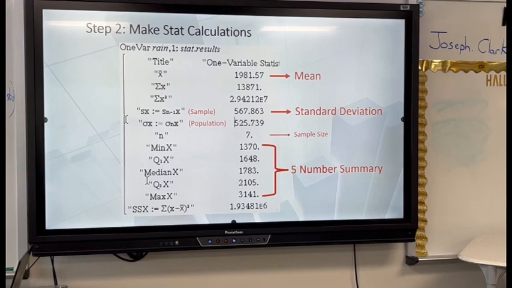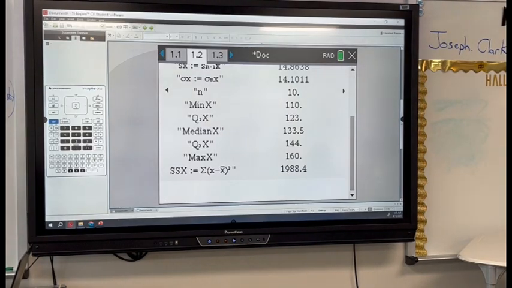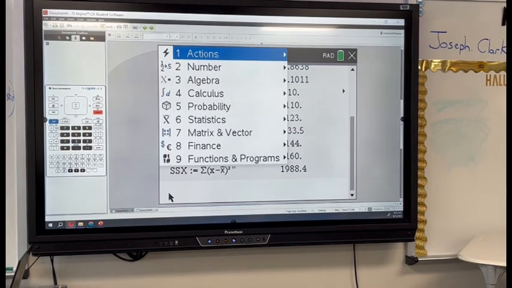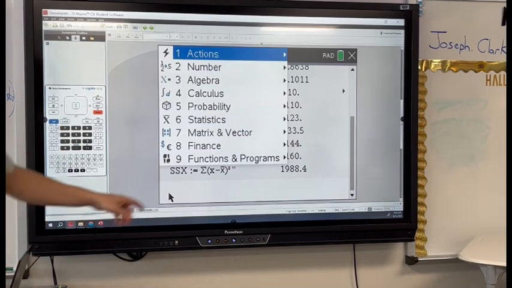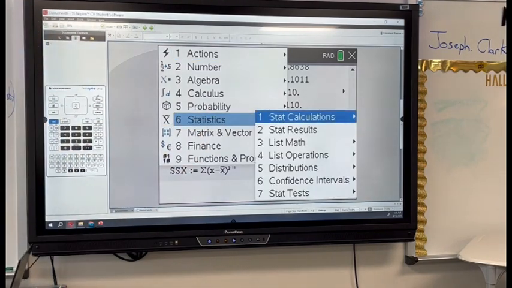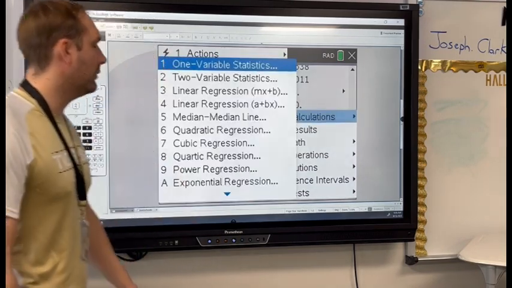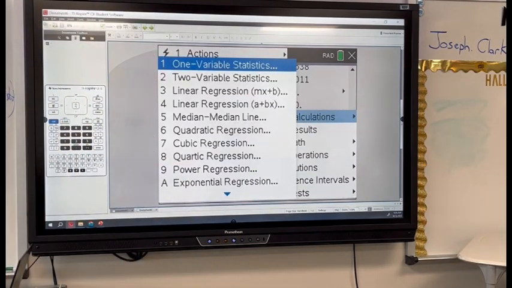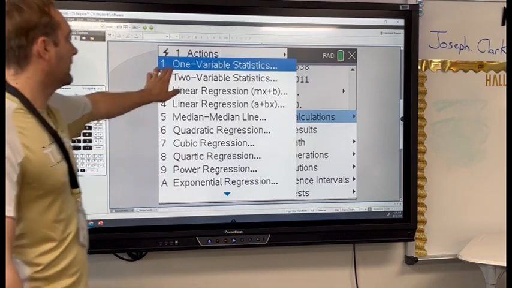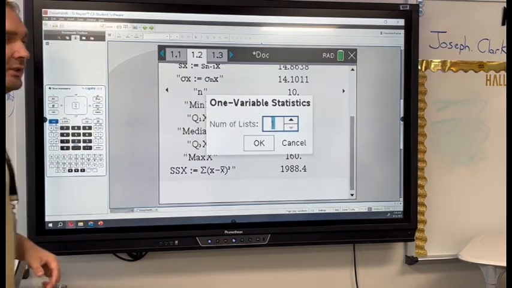All right, now let's do the 5 number summary for tofu. Menu, where did I go? What class is this? Statistics. What am I going to run on those numbers? A stat calculation. And which of these is the printout? One variable statistics. Do we have to make a new page? No, you can do this right on the bottom.